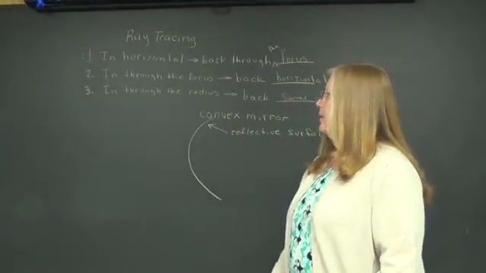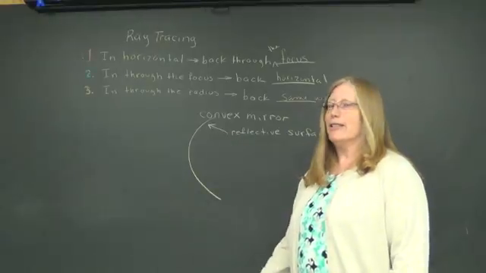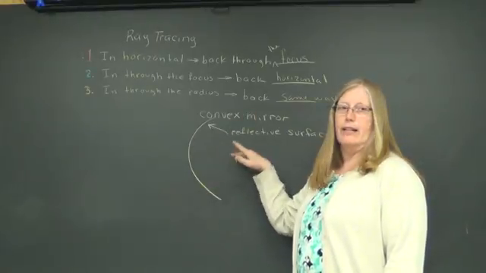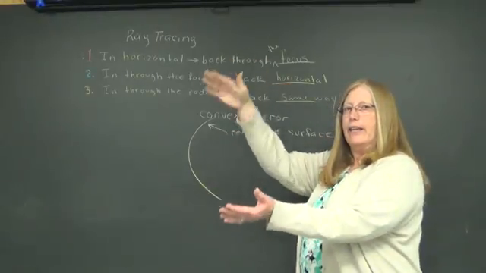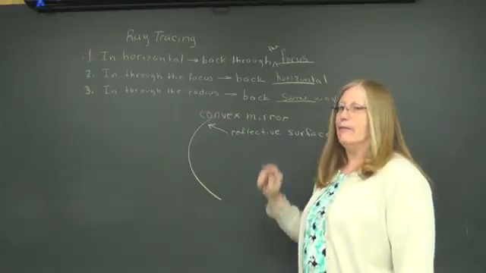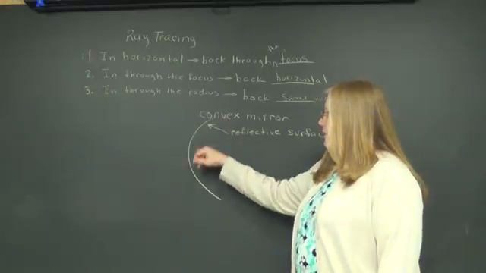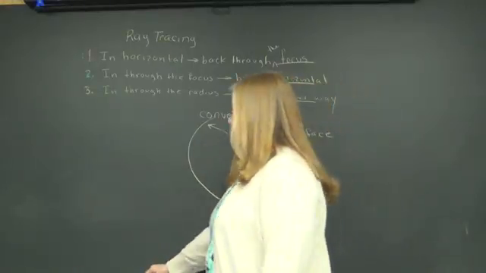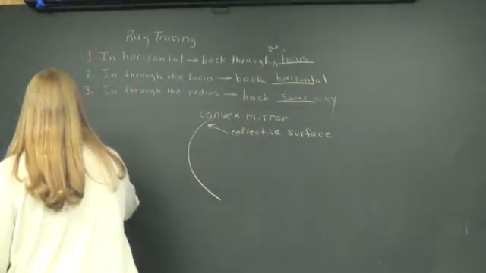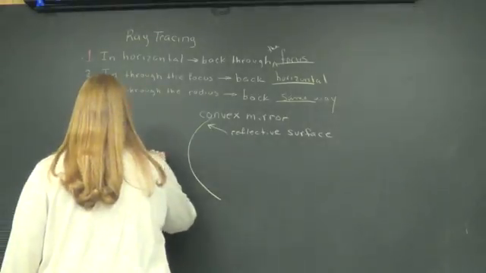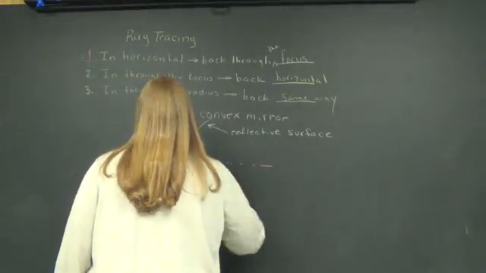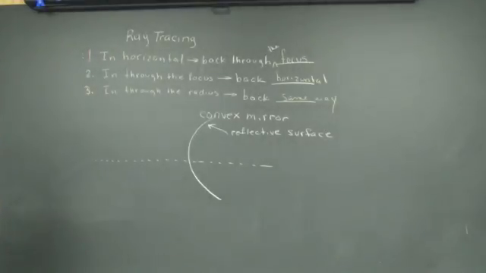All right, welcome Videoland to more ray tracing. We flipped our mirror around. It was concave, caving in on our object, but now it's convex, bending away from our object. Do you have it drawn? Sketch a concave object. We're still going to put in an optical axis, so you can go ahead and draw in your optical axis just like you did with the concave mirror. And we're going to do a problem. I'll teach you by doing a problem.